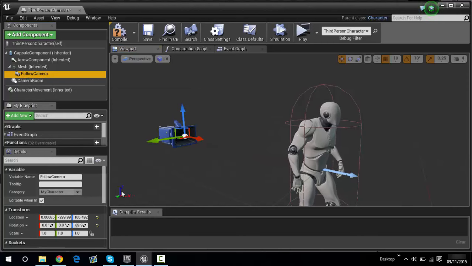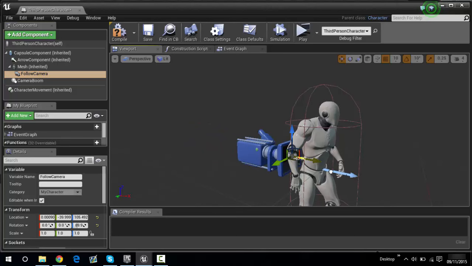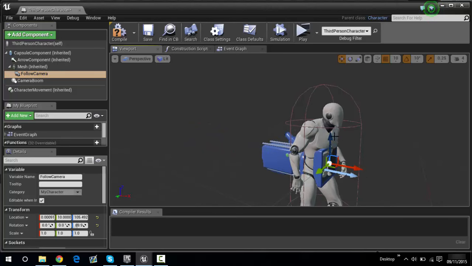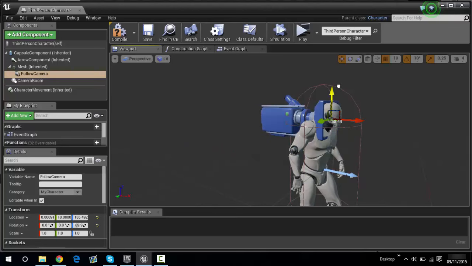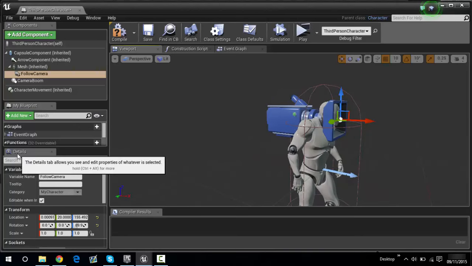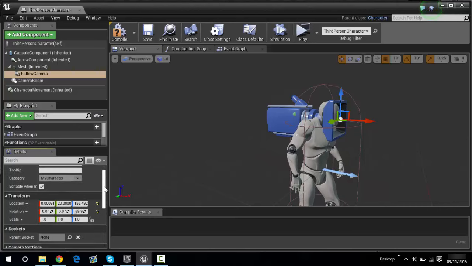Now drag it into the mesh up here. There we go. But now what we need to do is scroll down onto details.